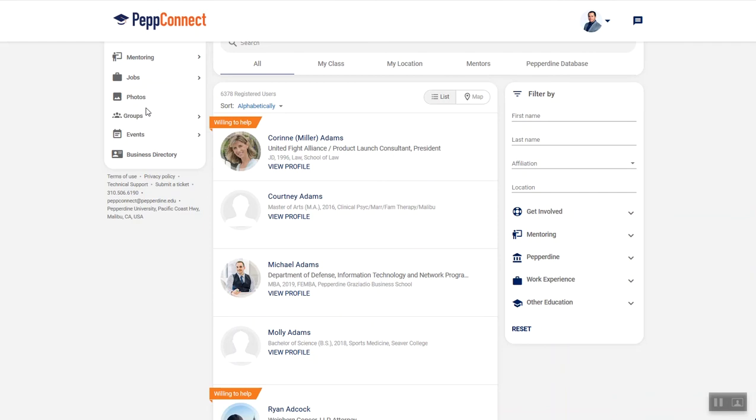You can view people in your class, which is going to pull students and alumni from across all the 5 schools who graduate the same year you did or the same year you will. The next section over shows waves in your area. I'll dive a little bit into the map function in just a second. Following that, the mentor section quickly shows you all the alumni and professors who are willing to help. And finally, the Pepperdine database is where the 100,000 alumni records that I referenced at the beginning have been uploaded and now are searchable by anyone with a profile.